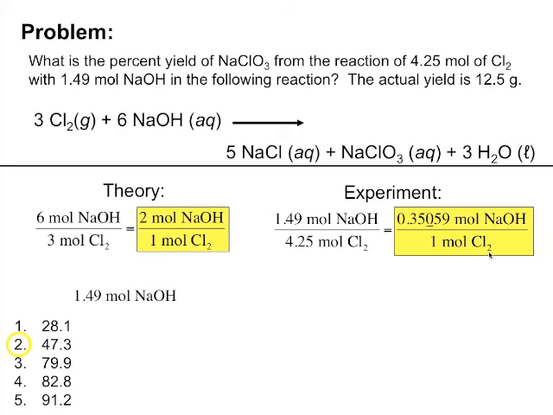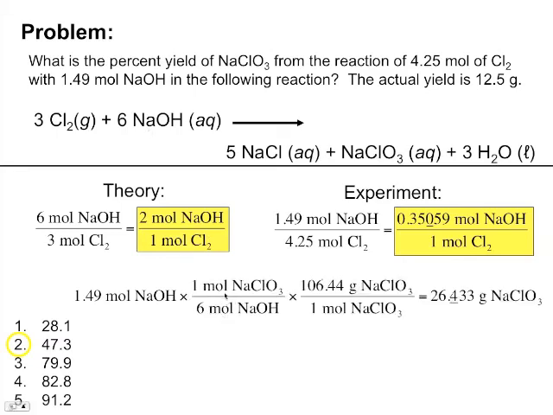So in order to figure out the theoretical yield of sodium chlorate, that is the amount of sodium chlorate you can make, you use the limiting reactant, which is 1.49 moles of sodium hydroxide. We use our mole-to-mole conversion, which is 1 mole of sodium chlorate produced for every 6 moles of sodium hydroxide consumed. So that's shown here. Then we use the molar mass of sodium chlorate that you calculate on your own. You should get this value. And we get this mass of sodium chlorate, right? So this is where we would round if we were going to do that at 3 significant figures.